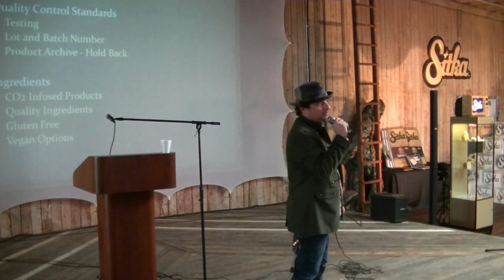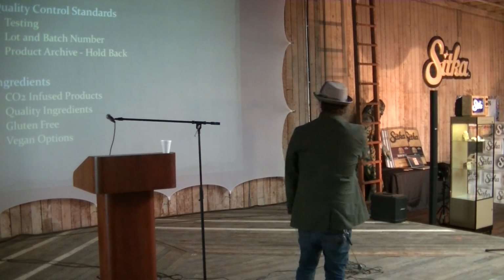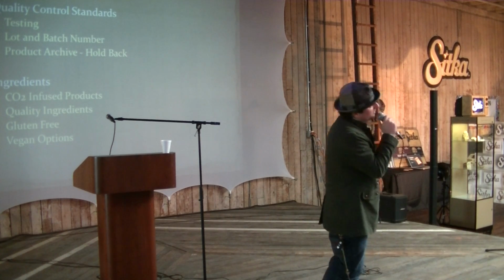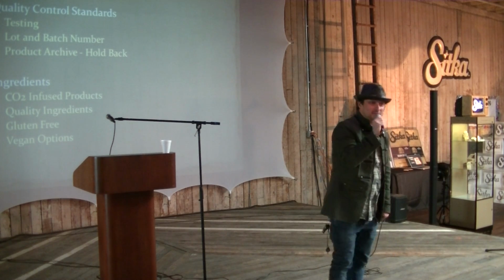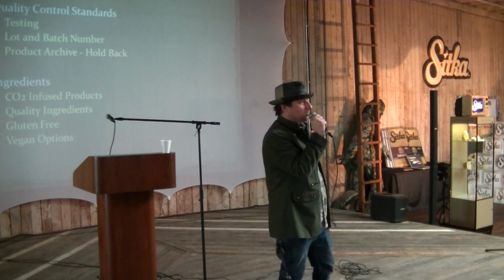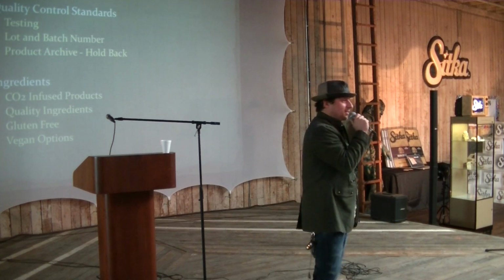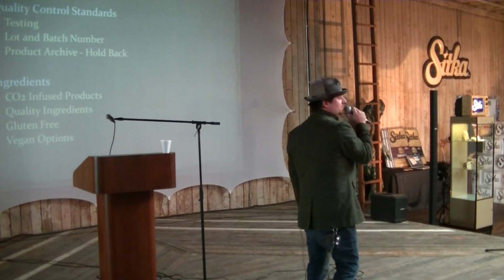All right, so one of the principles in Evergreen Herbal is creating a quality, consistent product. Part of that is the testing. We do a lot of testing before we make any bars or drinks. We test the trim, then we test the concentrate. Once we have a baseline of that concentrate, we then test it again to see how activated it gets. We have to go through a process called decarboxylation, which is the removal of an extra carbon, because you're not going to smoke your brownie or your chocolate bar. So we remove that extra carbon, and then we test it again, and then we put it into a product. Once we have that product, we hold one batch back, and then we send it off into the world. Next slide.